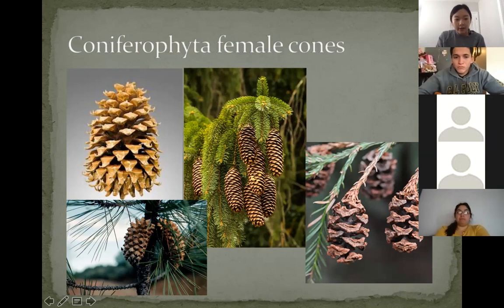And then this is the other example of a female cone, the second species that I study. This is Pinus attenuata, or knobcone pine. Now this is an example of a serotinous cone, so they will not open their cones unless there's a fire, essentially. So they need those really, really hot temperatures in order for their cones to open. And then we have sugar pine right here, Pinus lambertiana, and then we have the coast redwood, Sequoia sempervirens. This is what their female cones look like.